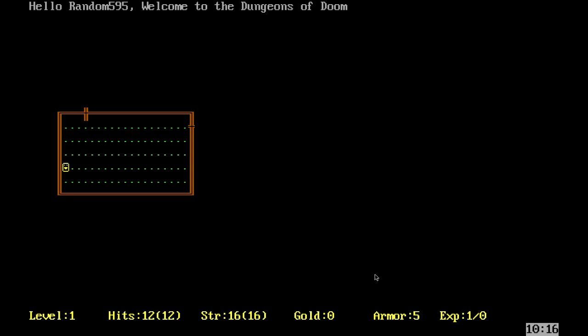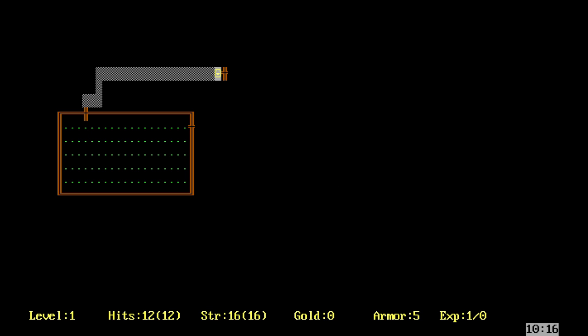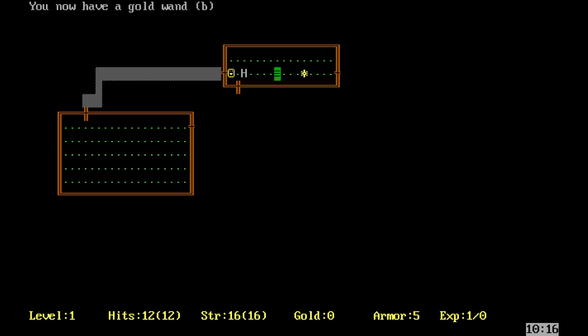I have looked up the basics, got my controls written next to me, because otherwise I'll be lost. And I know some basic info about this game, but I've only really done one run previously. Let's see how we go. We're using fast move. A gold wand, nice. H stands for Hobgoblin. They can deal some decent damage, but generally they're not too much of a threat. I hope. That is the stairs. We will not be taking them immediately.